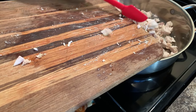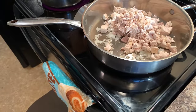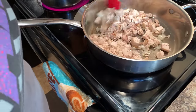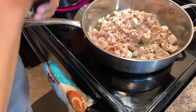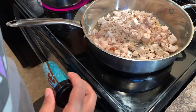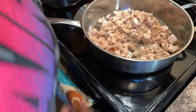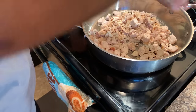We're going to put some salt, pepper, and garlic powder, just like so. Everything that I make in this kitchen is so easy, a lot of fun, and yet it tastes so good. You hear me? Oh, absolutely. Get you some garlic powder in there. Don't be afraid to season it. The only seasoning you need to worry about is that salt. Get that black pepper on there.